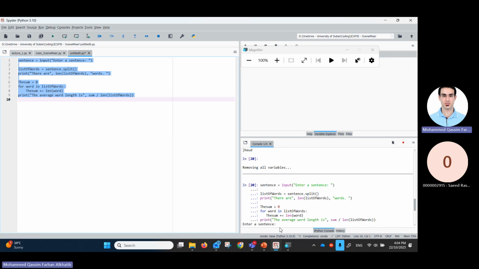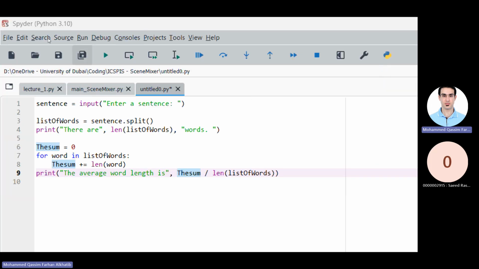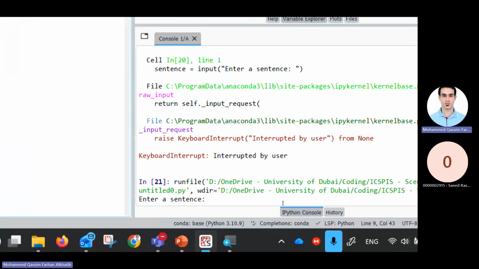All right, enter a sentence. Still what? Yeah, it will return an error. It's interesting. It did not return a statement or a warning that this sum is not there. Because it's a keyword, it assumed that the word is fine. Okay, let's run the code again, enter a sentence.